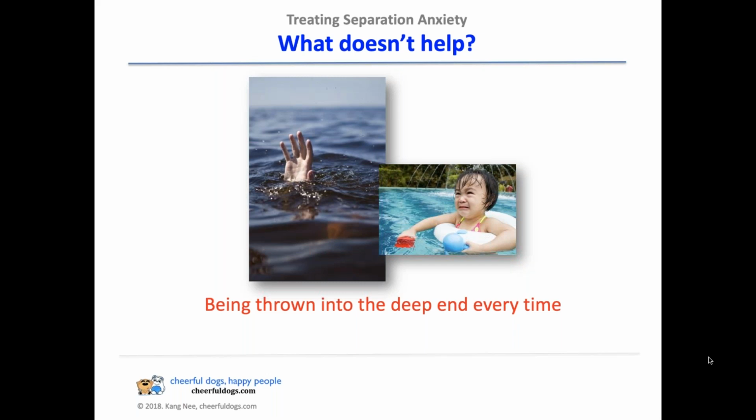It means that if your dog is only comfortable with being alone for 1 minute, you cannot work on exercises for 1 minute and less, and suddenly decide, oh wait, I need to just run down one flight of stairs to pick up the newspapers or something. I'll only be gone like 2 minutes. I'm sure it won't hurt. No, because if you're going too fast, it's the equivalent of pushing your dog into the deep end again. It goes over anxiety threshold and the dog will suffer. And that will derail the training program.